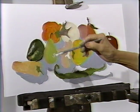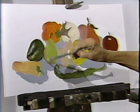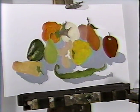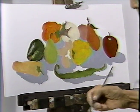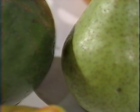There is a shadow on the edge of this pear, which is being cast by the avocado. It's sort of conforming, and we get a smaller brush to do that. It conforms to the shape of the pear, but it's coming from the fact that the avocado is throwing a curved shape around the edge of this pear. It's a lovely detail, and it also gives you almost an immediate three-dimensional look.